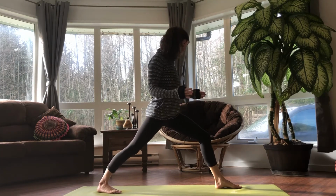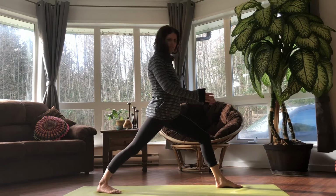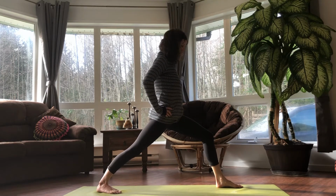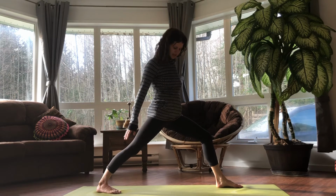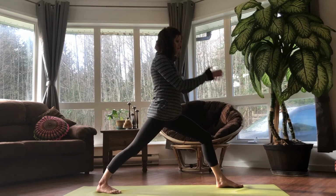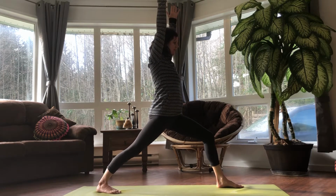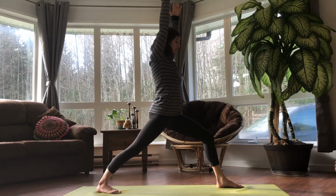Now if you feel a little wobbly, bring your leg out a little bit farther so we're more width on our mat. We want to square our hips off to the front of the mat, and we're pushing this heel down so we're completely connected. Shoulders dropped away from the ears, and you can have your hands at heart center or up high, dropping shoulders down and making sure that we're not leaning forward or back, that we're situated right over top of our hips.